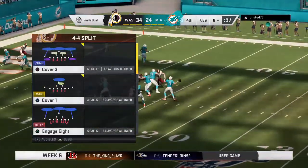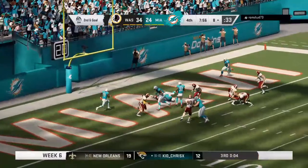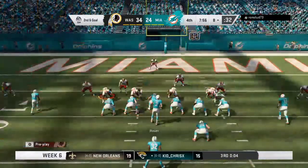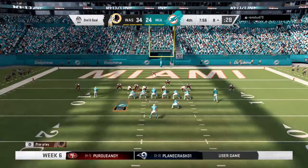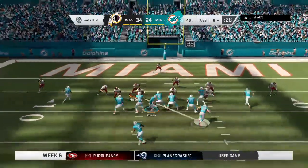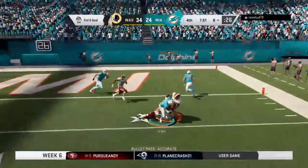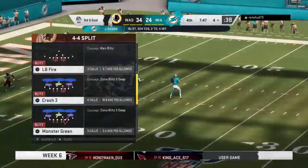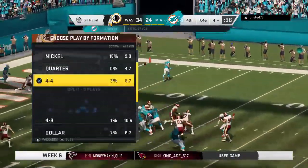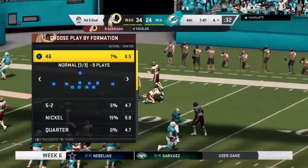I'm trying to decipher what's going on out there because I don't know if he's just getting bad reads. I don't know if the defense is confusing him. I don't know if he just has bad info and intel before he snaps the ball. But he's made some pretty bad decisions with the football lately. There's several bad decisions on the interceptions he's thrown. Frankly, that should have been another pick right there. They'll get this halfway home from the 8 to the 4 on a gain of 4. That time the completion goes for 4 yards, and we're set up with a 3rd and goal.